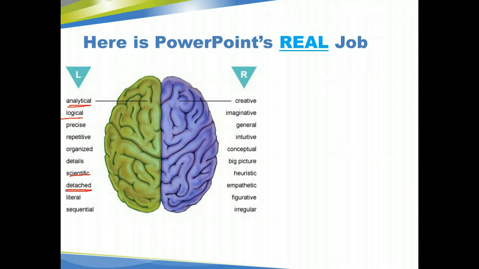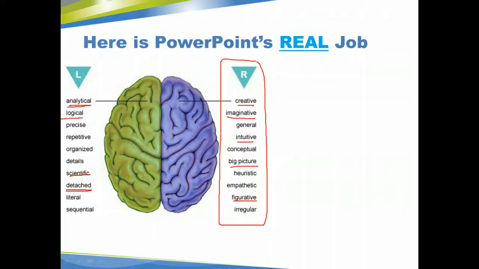And look at this. The left side of the brain is very detached. They just sit and listen and process it very logically. Whereas on the right side of the brain, look at all the great things that kick in once you trigger the right side of somebody's brain. They are creative, they are imaginative, so you don't have to spell out every single detail. Their imagination will get some of what you're saying. They're intuitive, they're able to look at the big picture. They're very figurative. So it's a tremendous part to access in using PowerPoint.